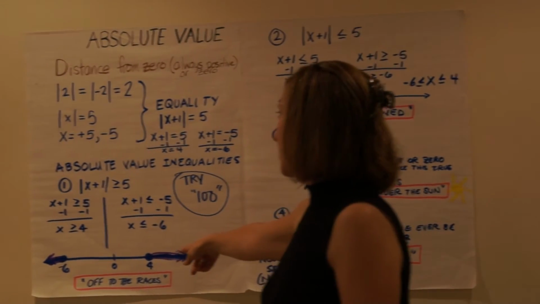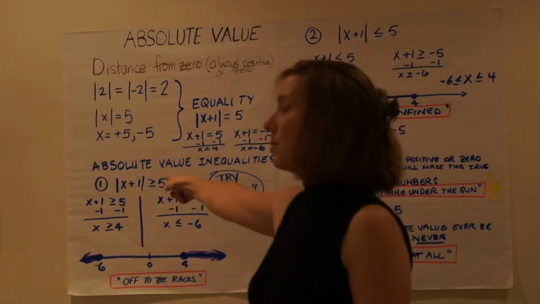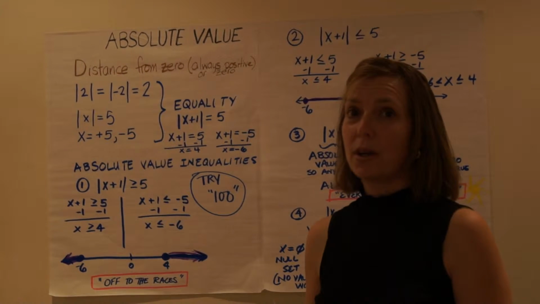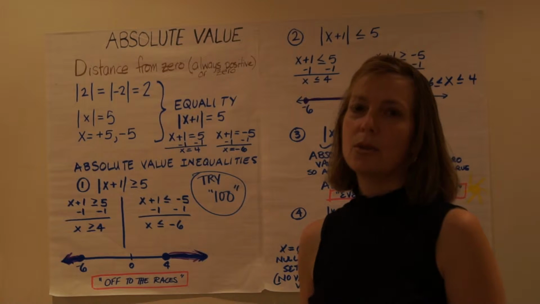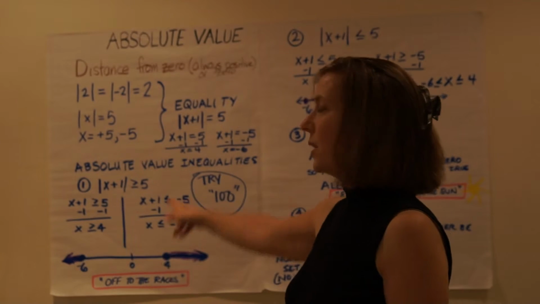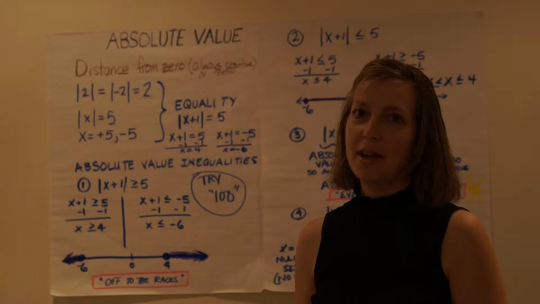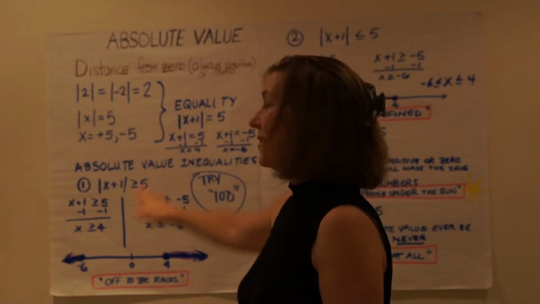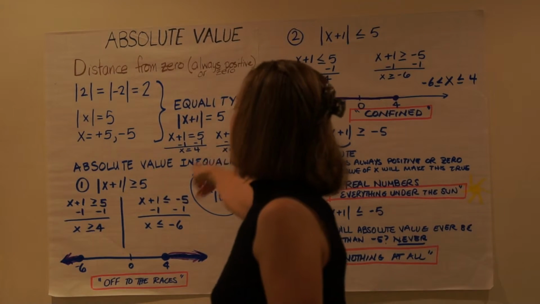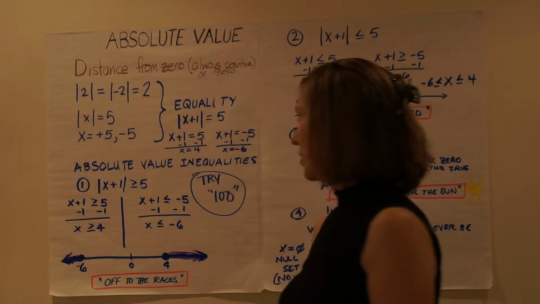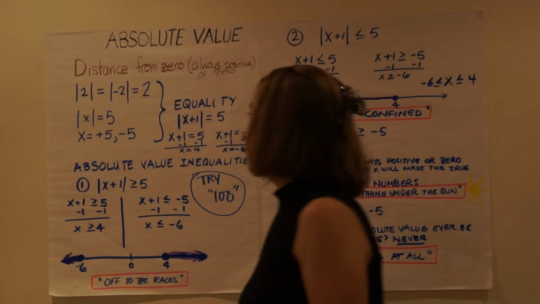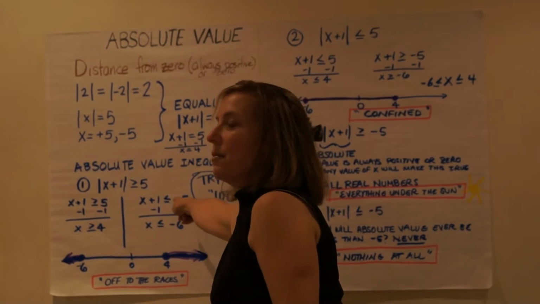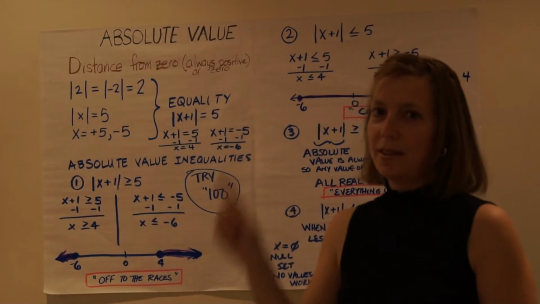So what happens with off to the races is if you try 100, 100 will work in that formula. The absolute value of x plus 1 greater than 5, 100 will work, but also -100 will work. And students have to be careful because when you do -100 plus 1, you get -99. So that's not greater than 5, except when you do absolute value bars, then that is greater. So again, just like this example here, you split it up into 2 equations. There's the easy one and the challenging one. The really challenging part about the challenging one is when you change this to a -5, you also have to change the sign, the flip sign.